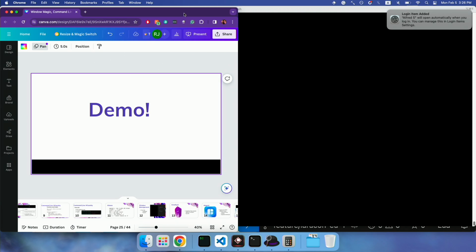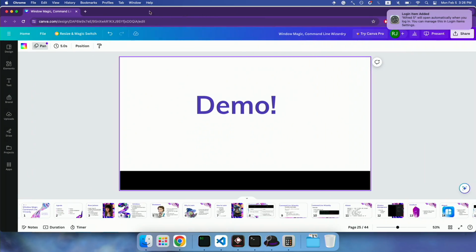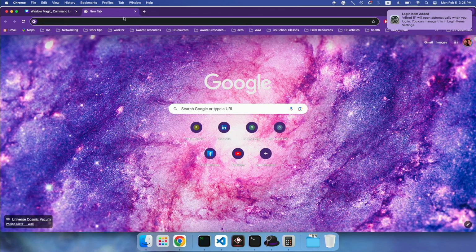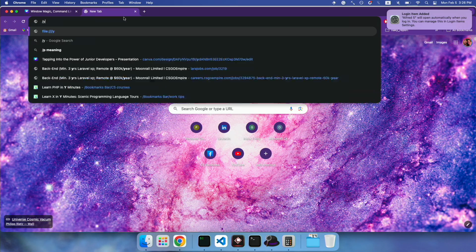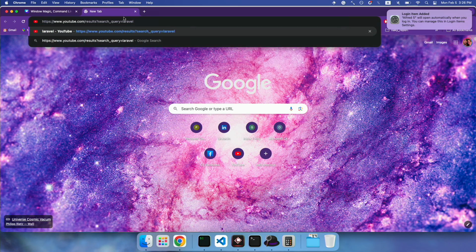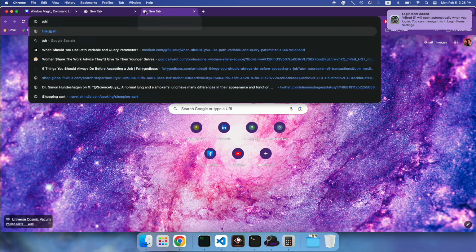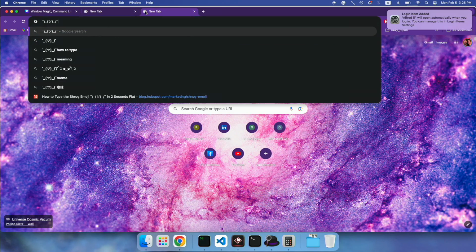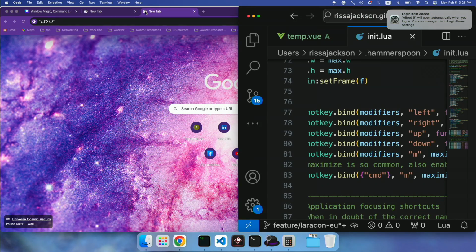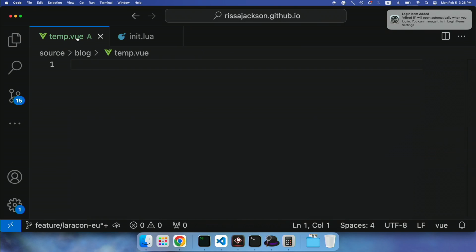We're gonna go to Chrome. Let's make that big. Let's do a new tab. So if I wanna do YouTube, I can just do YouTube, and it just replaces it there. And that's really fantastic. Any of those things you use over and over again, this can be really useful. I have another one, shrug, gotta have that. But what about like code stuff? We can really have some bang for our buck with that.